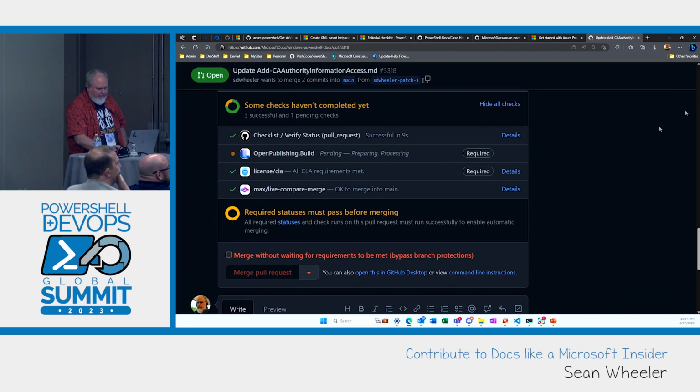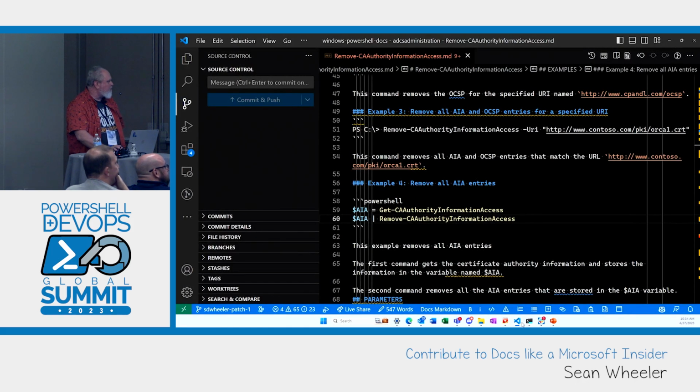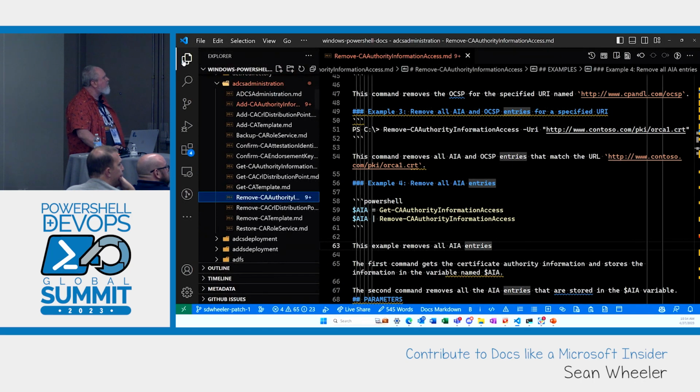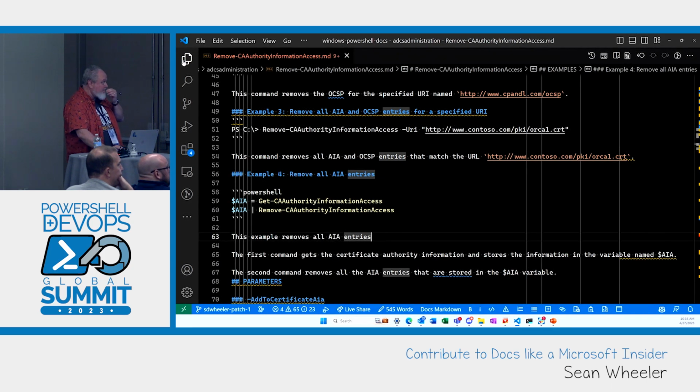The preview really helps, especially for me when I'm writing things and we have some stuff called zone pivots. So you can have tabs at the top for more than one language, or maybe you're installing PowerShell from the gallery versus the MSI. And then we also have tabs, and that stuff you really can't tell if it's going to render properly looking at the markdown. So when you look at the preview, you're like, oh no, that's not what I meant. The page is all messed up. It's not rendering properly. Let me go back to the drawing board and correct this problem.